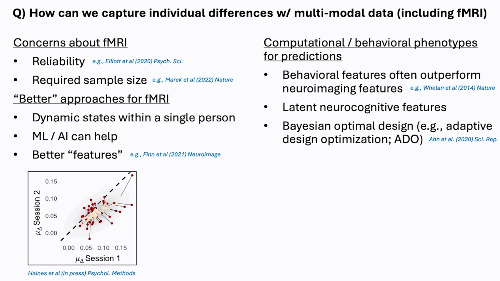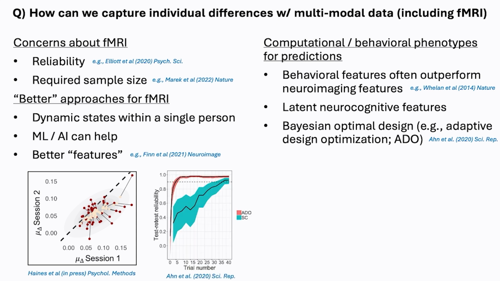However, with the current technology, we still have to use several hours to extensively cover all the RDoC domains of, let's say, substance use disorder patients, and then it's just too demanding for a patient to participate in all those assays and tasks. So recent studies, including my own, suggest that we can use Bayesian optimization algorithms to reduce the number of trials dramatically, and at the same time, increase the reliability. So this is a study that shows that we can increase the test-retest reliability quite a lot, and we can shorten the test duration by doing a smart study.